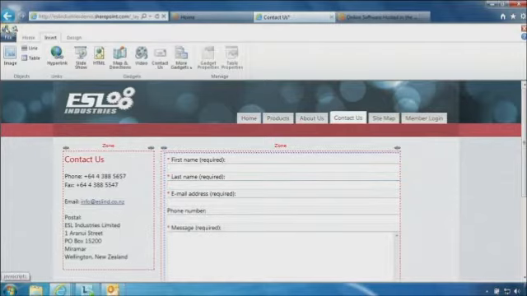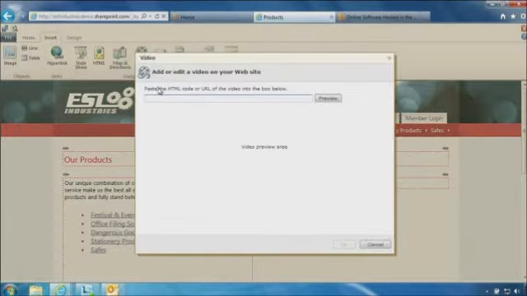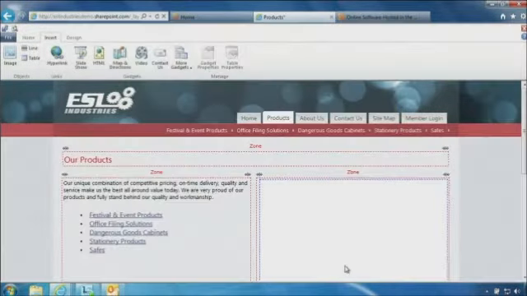Now, there's a bunch of other gadgets as well. There's gadgets for things like maps and HTML pages. We also have one for multimedia content. So if I want to make this product page really sing, I'll go ahead and drop in a video here, and I can take that video from anywhere on the internet. I'll go paste in a URL that I've got here, and I'll preview it in design mode. I won't play it here. I'll just go ahead and click OK, insert that.